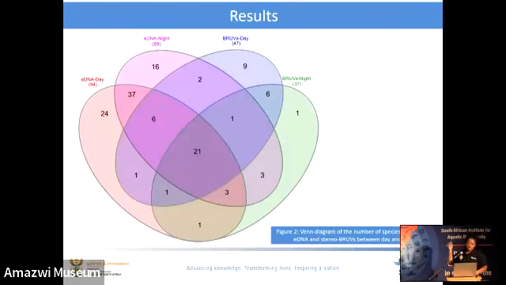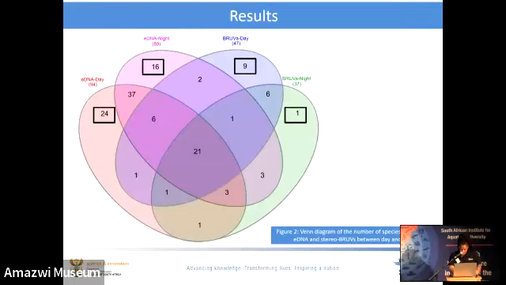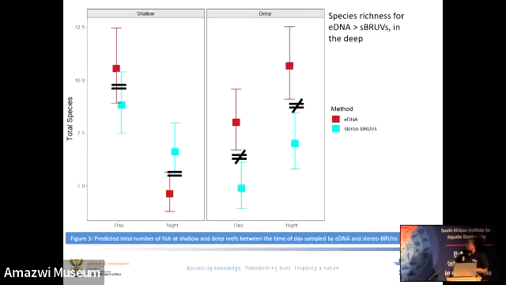So basically, this is a Venn diagram plotted for environmental DNA and stereograph data for day and night. It showed us that environmental DNA detected many more species than stereographs, and also detected more unique species compared to the stereograph data. In our models, the not-equal sign shows that groups are significantly different, and the equal sign shows that they are not significantly different.